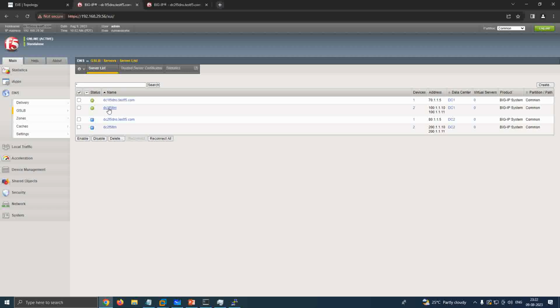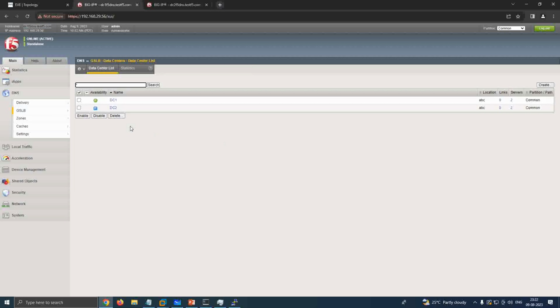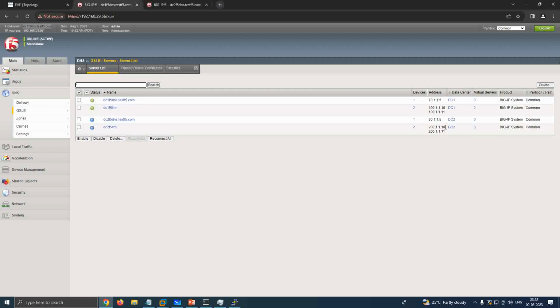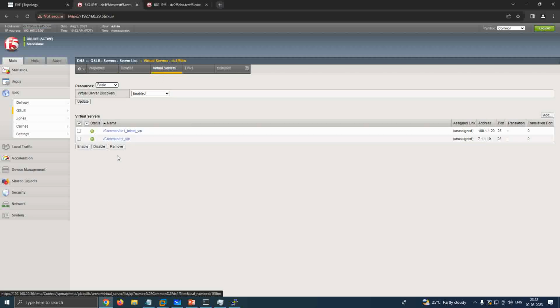There you go, learners. So I can see two virtual servers are auto-discovered. If you check, I did not add this virtual server manually. Wonderful.